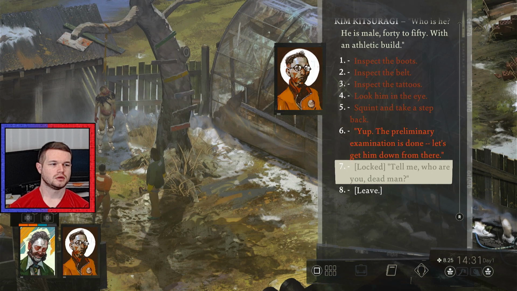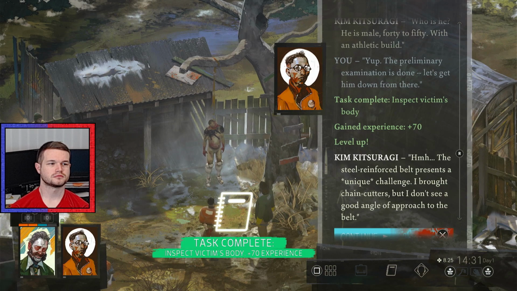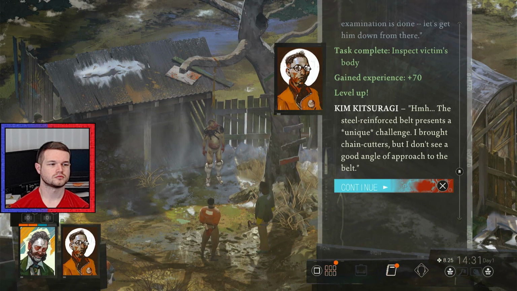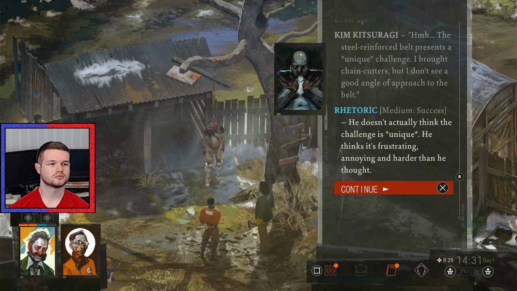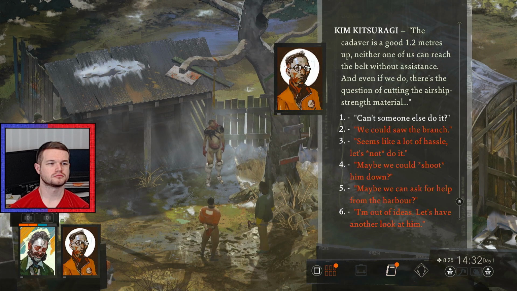Okay. Alright, I think we've done everything we need because we've taken the photo of the body as it was hanging up, so I guess we can just get him down now. The steel reinforced belt presents a unique challenge. I brought chain cutters, but I don't see a good angle of approach to the belt. He doesn't actually think the challenge is unique. He thinks it's frustrating, annoying, and harder than he thought. The cadaver is a good 1.2 meters up. Neither one of us can reach the belt without assistance. And even if we do, there's the question of cutting the airship strength material.